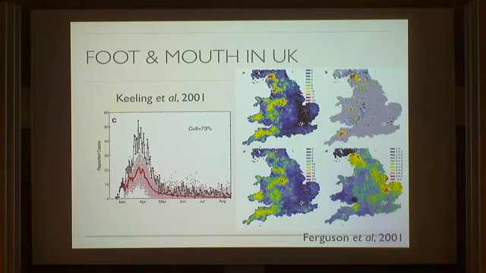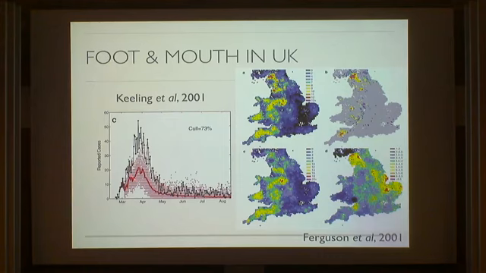So the foot-and-mouth epidemic, as many of you, I'm sure, remember, started in early 2001. And this is a paper which was published somewhat after the fact. But the point at which the epidemic turnover started to decline, this is the number of cases per, I think, 2 weeks, was the point at which the government instigated this ring-culling policy. The idea being that if there's a farm which is infected, you cull a certain range of farms in the vicinity. And the radius which was decided, and the policy itself, was informed by simulation models which said, provided you cull for, I think it was 3 kilometres, that would be enough to stop the epidemic.